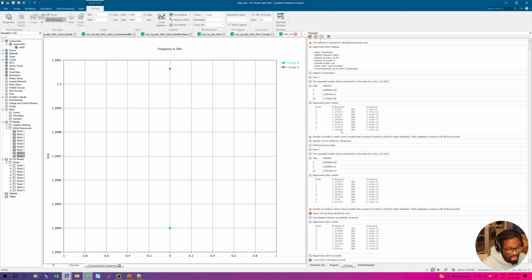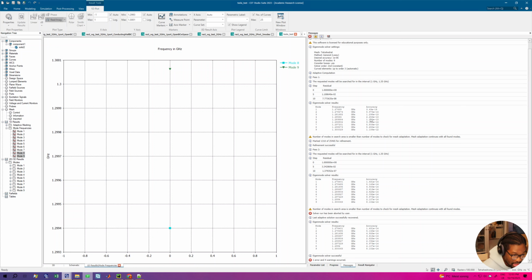Remember, from the last result we had, even with the refined mesh, it was still 1300.9. So that's about 900 kilohertz error from the 1300.